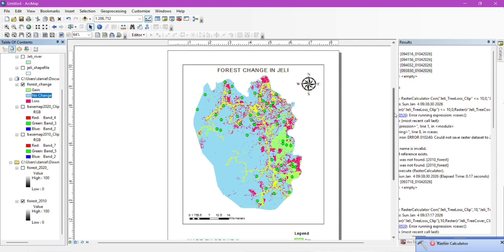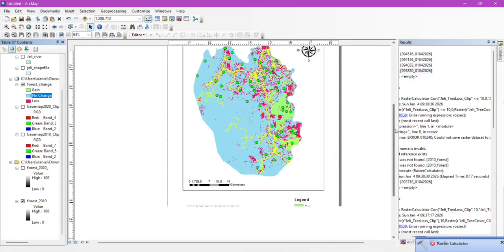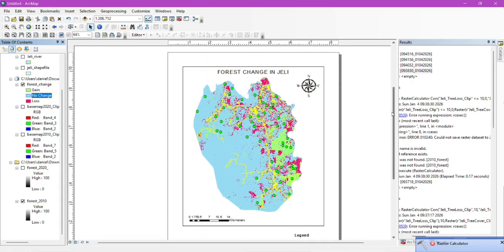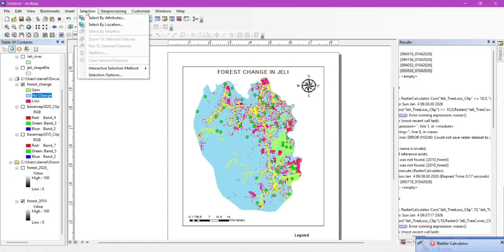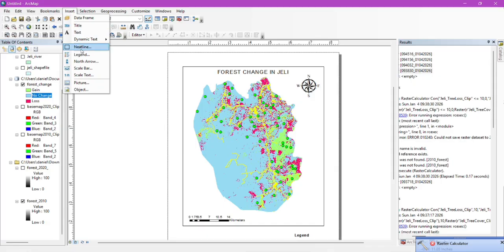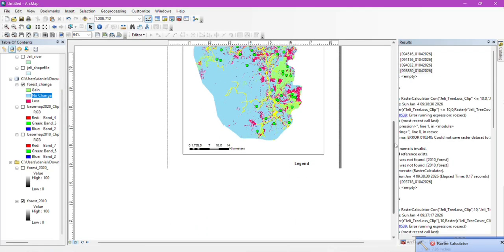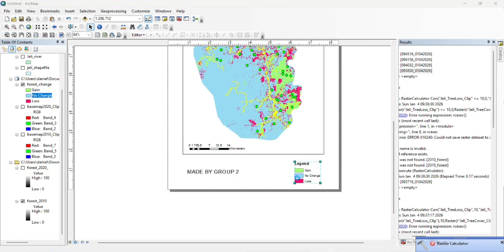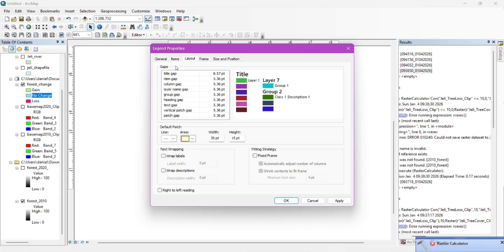Alright. Now this marks the end of our map creation for forest change in Jeli. Now we already finished.